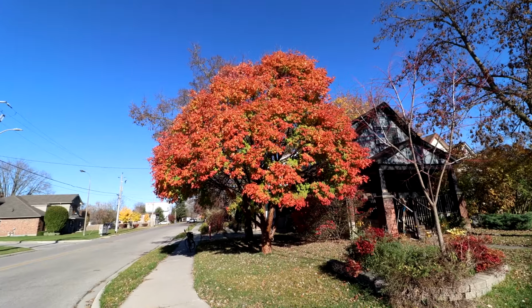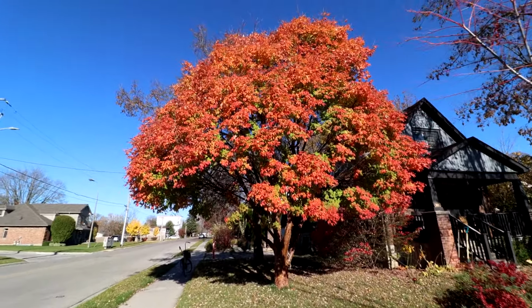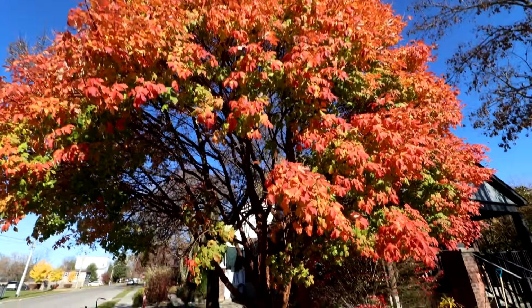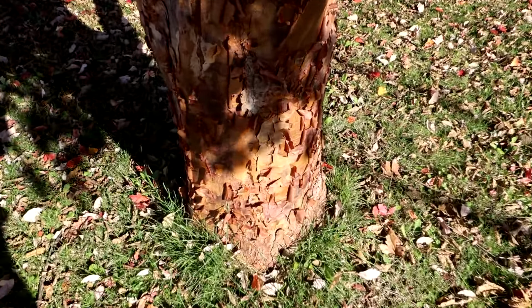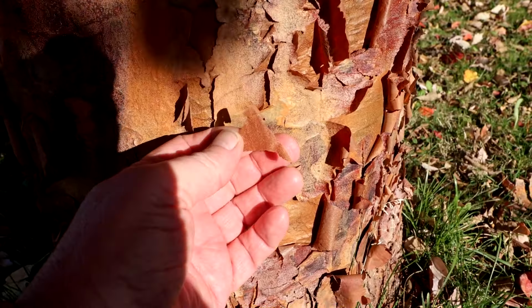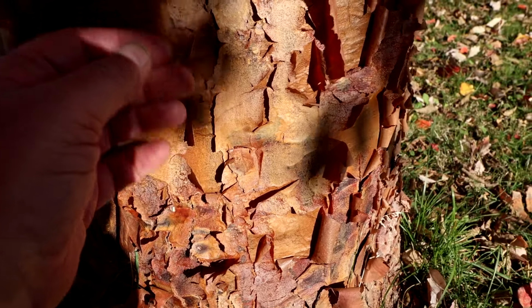I'm going to start the tour today with a paperbark maple. It's in beautiful fall colors. Greens, reds, oranges, yellows. Looking really good. So here's a look at the trunk on it. It has very loose, flaky bark. It's like paper, you can peel it off. Beautiful colors on the trunk.